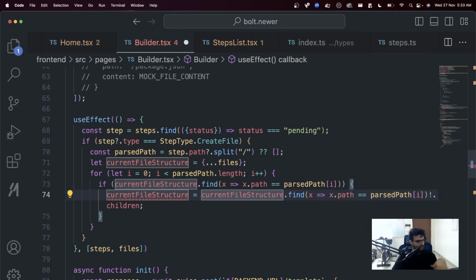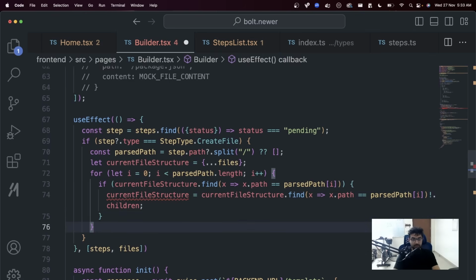Yeah, if it doesn't exist, this requires recursive code that I should write. This will be the most complicated bit of this application, going through the diff, basically what currently exists in my file system. Let's say the AI tells us to create a new file at /source/components/UI/buttons.tsx.